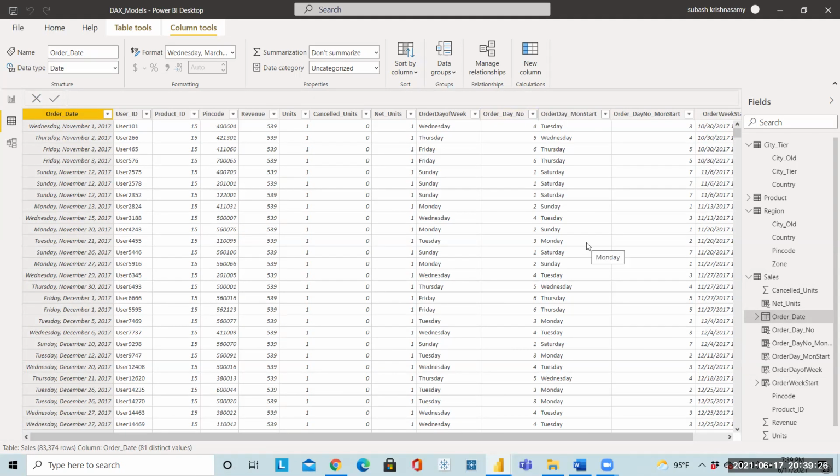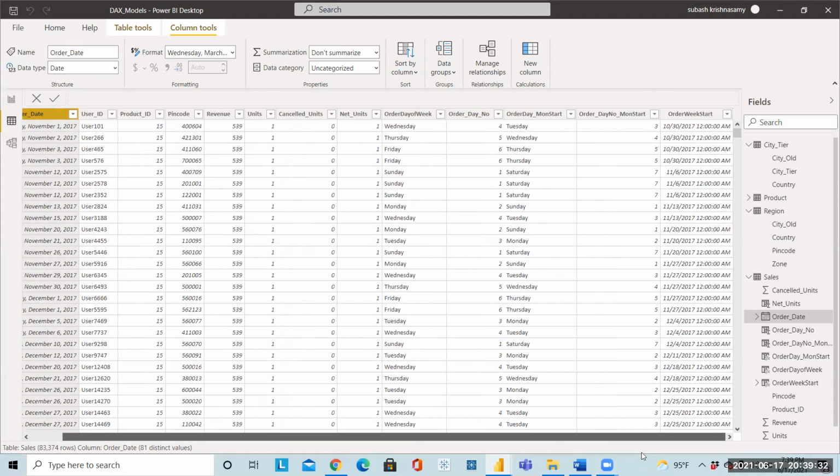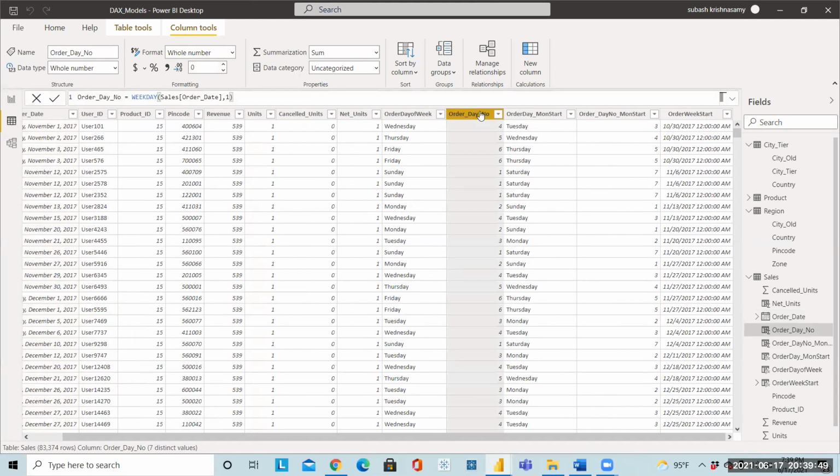So what we did was we extracted the weekday number in comparison to the date that is given to you. If I am on Wednesday, that number is coming as 3, that is 1, 2, and 3, correct? Yes. Then if I subtract those many days from that date, I will go back to the Monday, because I am trying to find the date on Monday. So from that order date, we are subtracting the number of days that have passed.